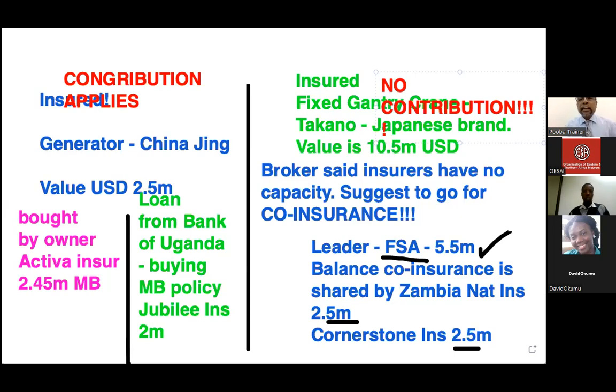Okay, there's a question here from Teshom Arsa. He or she is asking whether having double insurance is allowed. No problem, it's up to the customer. If they want to buy more insurance, there's nothing to stop them from buying more insurance. Teshom, you want to come to the mic? You want to open the mic, Teshom?